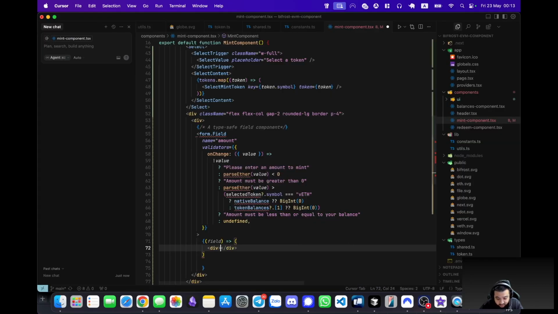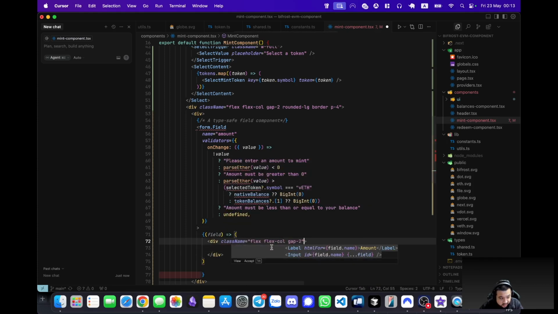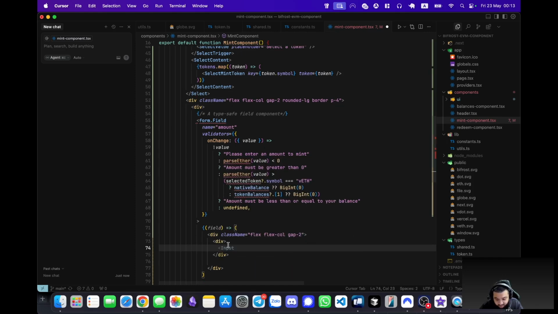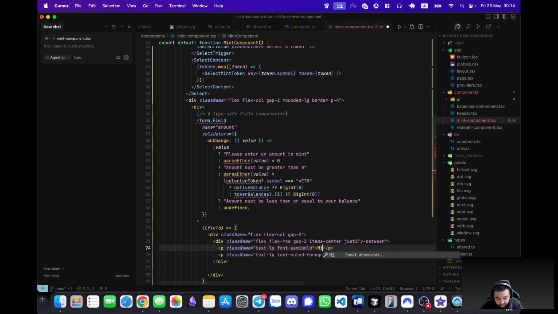Alright. So you're gonna have a div. Alright, make sure you always have one. It's fine to, well, I don't like to over div things. I guess it's just make a lot of stuff. But there's no reason not to. Right. So items justify between. Alright, because you want the two of them spread apart. Alright, so min. Text muted foreground. This one's gonna be a button.